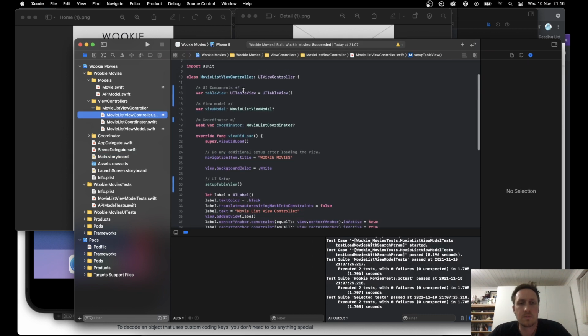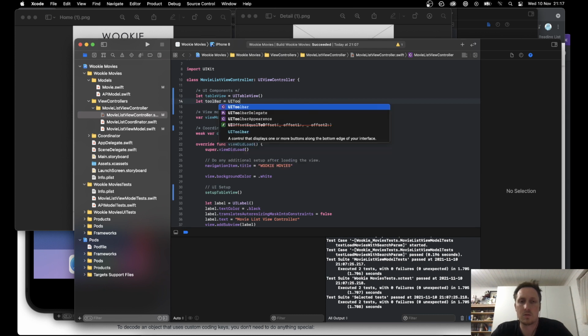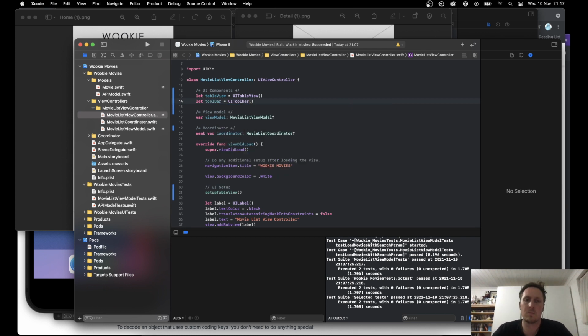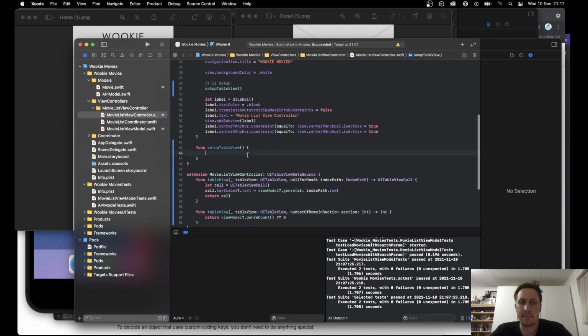So let's add another UI component. We can say let toolbar equal, you don't need this. Toolbar, okay. So we need to set up our constraints.